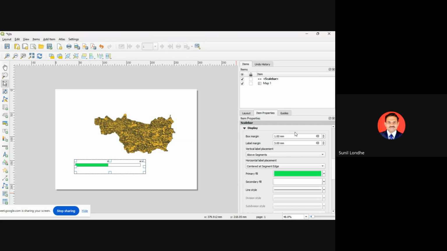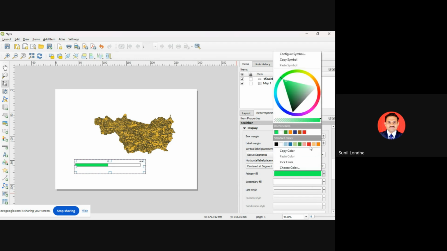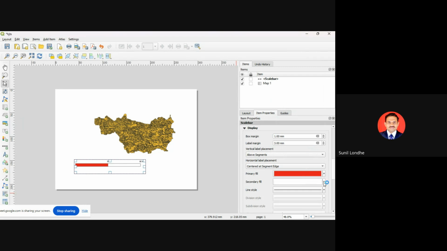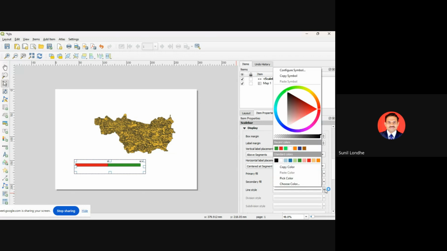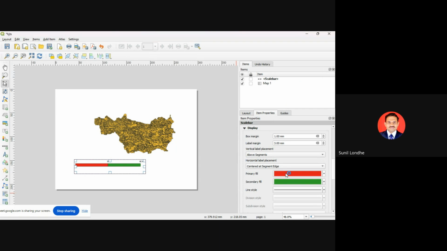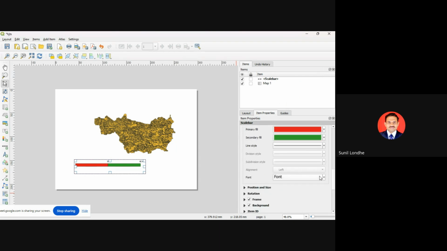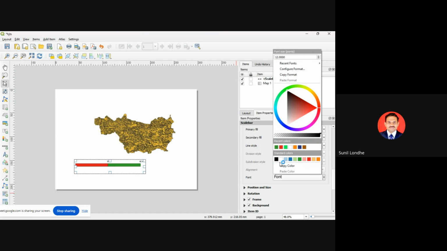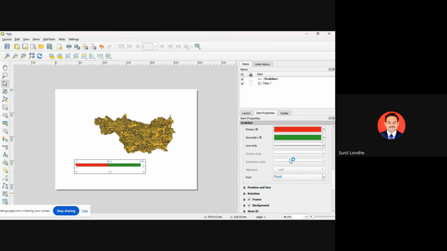Is it changing? Now instead of black, I want this green color, or I want some other color. Say, for example, this brown color. So you can just go here and you can change. So I want this brown and green. Whatever fashion you want, you can change here. Similarly for lines also there is an option you can change. Now I want the font in blue color. So I want all the text in blue color. So it is changing to blue color.